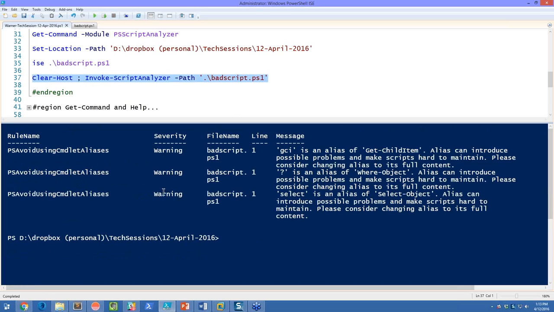It looks like we got 3 warnings from the script analyzer, and sure enough, all 3 of them have to do with commandlet aliases. Okay, so again, it tells us specifically what's what. Again, that's good. It's intelligence. It's going to help us straighten out our code and make it really nice and friendly to, like I said, customers, colleagues, especially if you've been hired to write a script for somebody. I would submit that it almost goes without saying, although here I am saying it, that you would never deliver a script that isn't fully documented and fully spelled out.